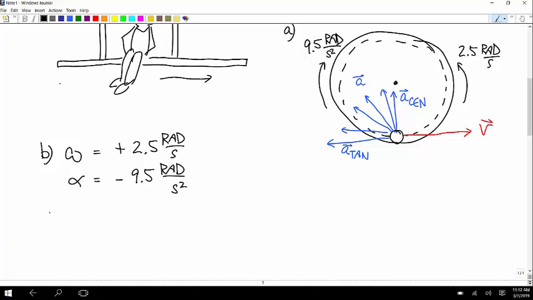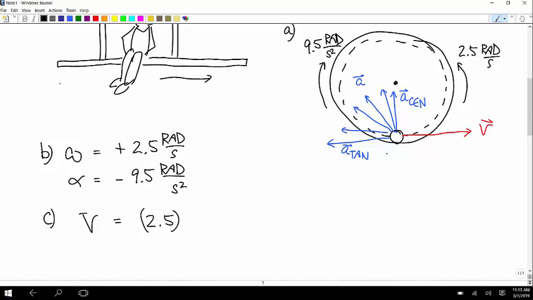Velocity vector. So now we already have everything we need to figure out the directions, but we need to calculate the magnitudes of these vectors. So the velocity vector, the speed, is equal to the angular velocity magnitude times the distance from the center of the circle to the point.